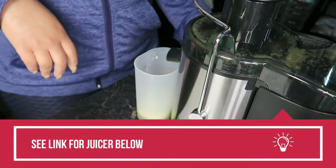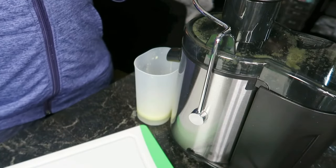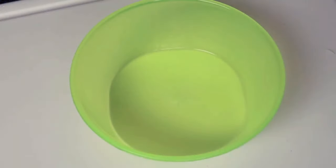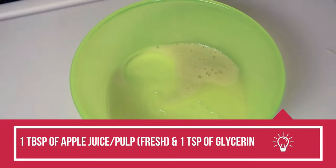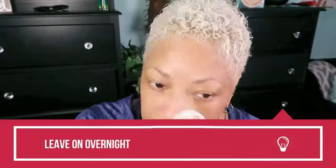Once you have your apple juice or apple pulp blended with the one teaspoon of glycerin, simply wash your face — or whichever area you're going to apply this serum — thoroughly. Then apply a thin layer of this serum and let it absorb for about 15 minutes. After that, apply your moisturizer if needed, though honestly you won't even need one after this.